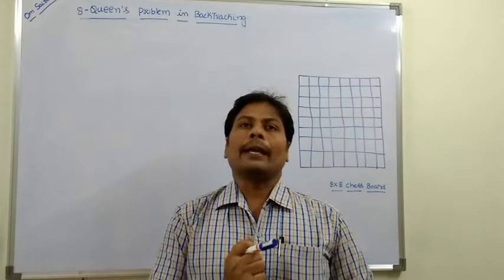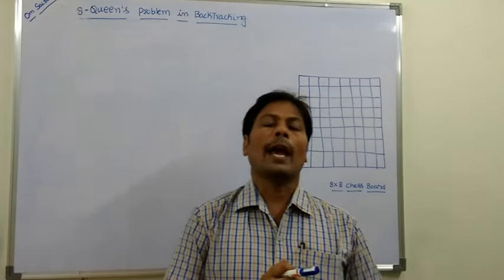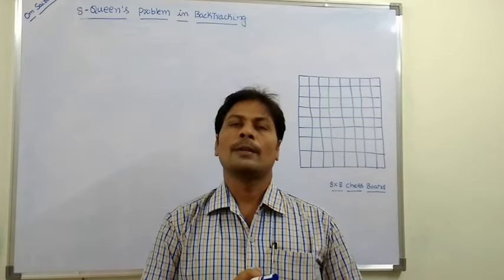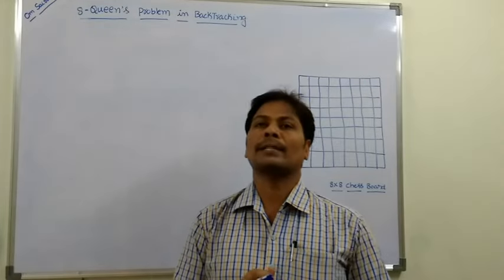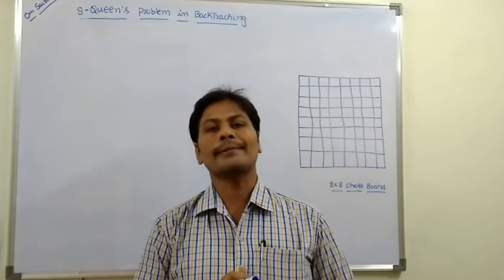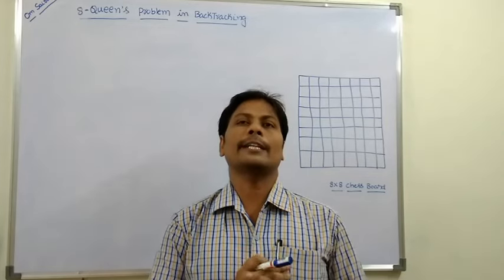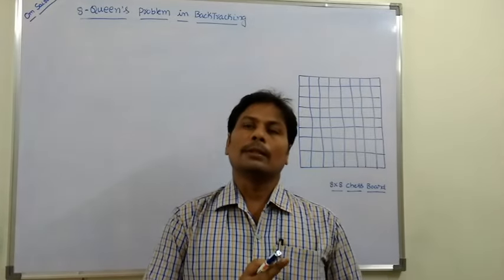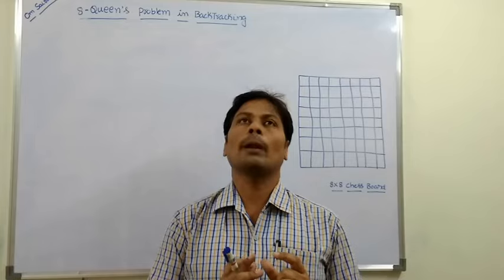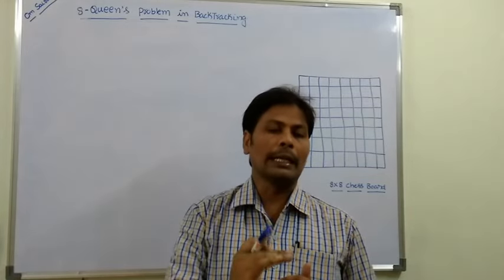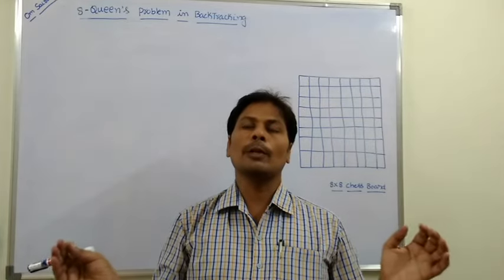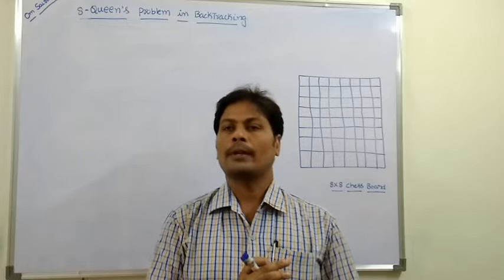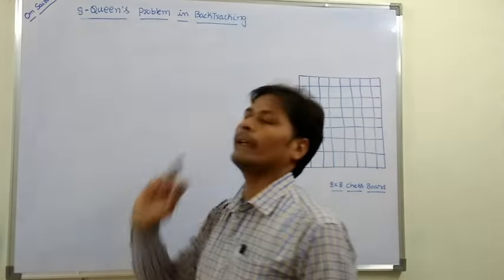In backtracking, for a given problem, we have to find all the solutions. All the solutions can be represented by using a state space tree. In the state space tree, we select only the solutions for the given problem from the root node to the leaf node. All the solutions are collectively called the state space tree. So now we are going to the 8 queens problem.